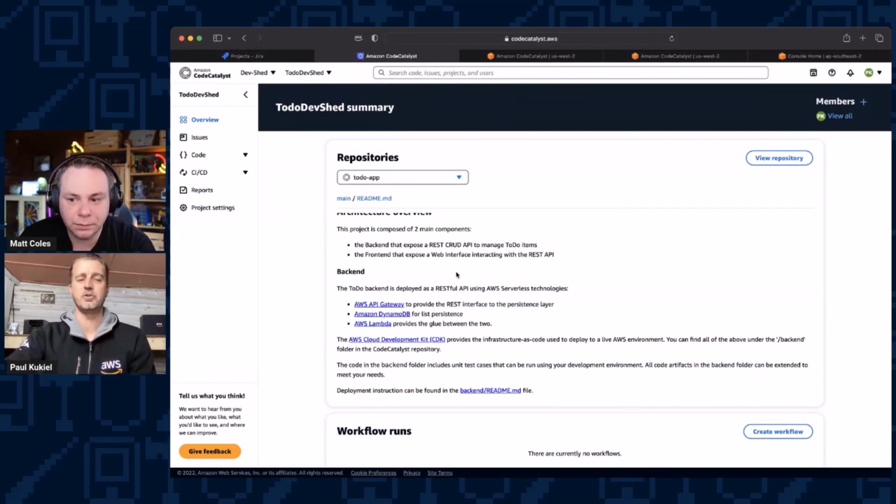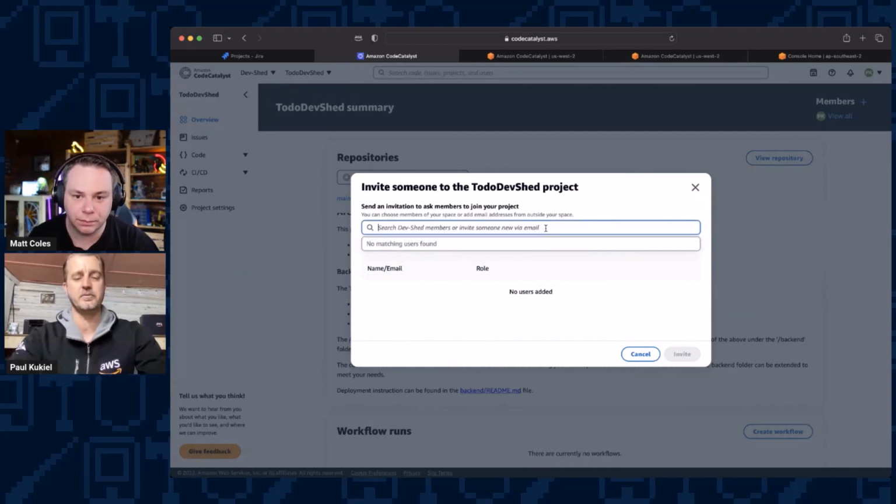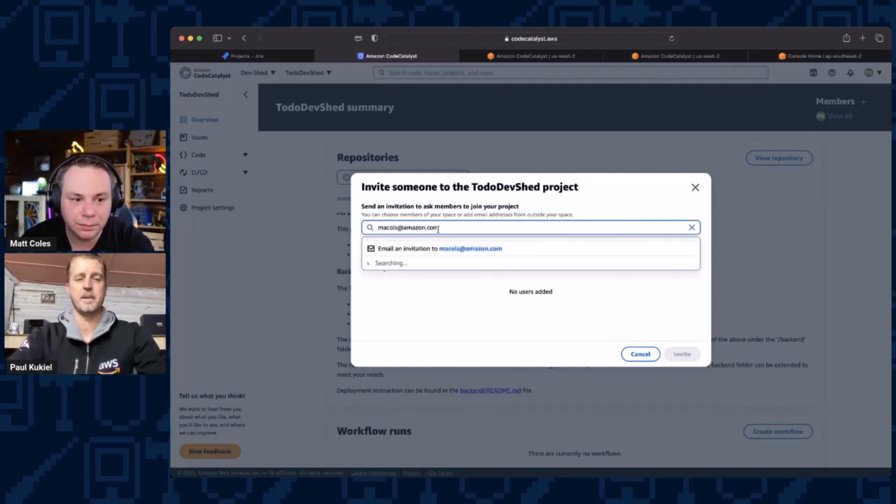But the first thing I want to do as part of any development team is invite one of the members of my team. So I'm going to go ahead and invite a specific member, and we're going to do that by inserting their email. So I'm going to use Matt's email to do that. So Matt, read out exactly what your email is so we can run through that. Yeah, I'll actually paste it over to you very quickly. It makes it easier. Okay, so I'm going to paste in and invite Matt Coles.